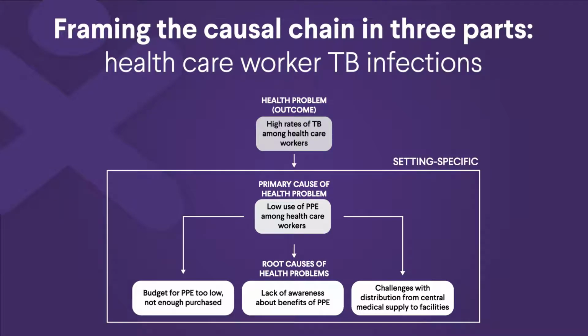It's important to note that while many settings may experience a common health problem, the primary cause and root causes are setting specific. The causes of high rates of TB among healthcare workers may be different in different settings. Local data and evidence are critical for linking a policy problem to primary and root causes in a specific setting.